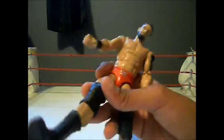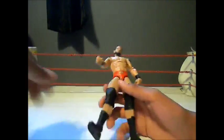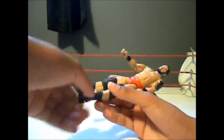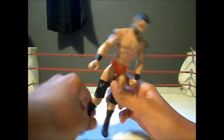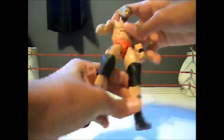Well, actually, it was this one that was broken, and I put a basic foot on. This is the basic foot. This is the Elite foot. And so, yeah, I fixed it up, and it's pretty good. So now, let's just get with the articulation.